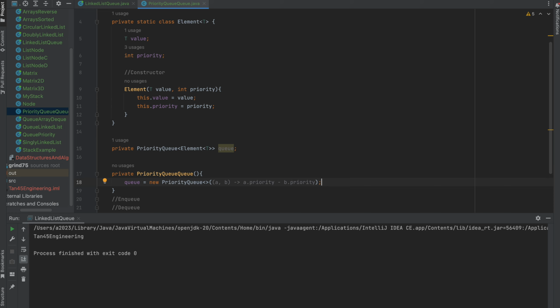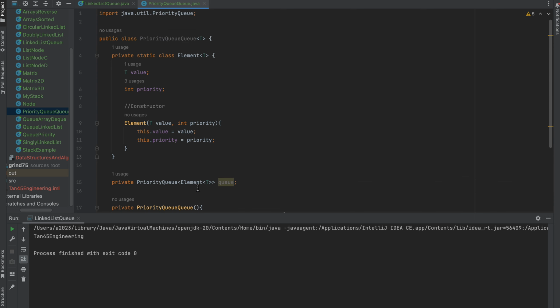Now we have defined the priority as well. Now we need two methods, the enqueue and the dequeue. Let me put a comment for this here: custom comparator to compare elements by priority.